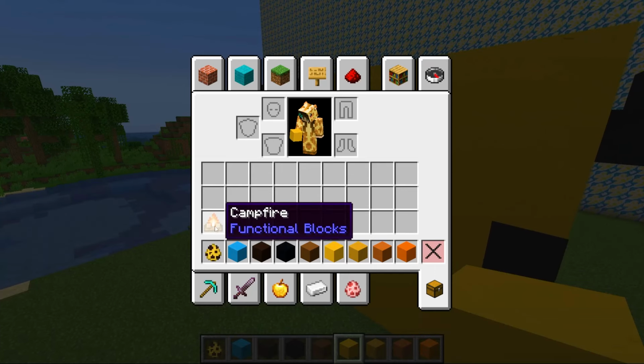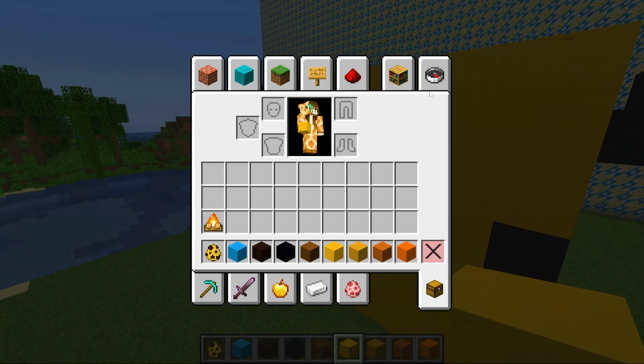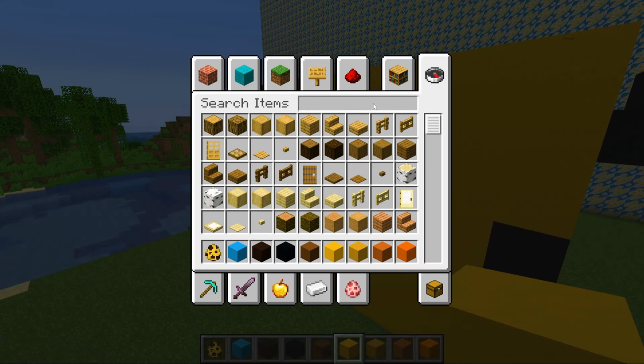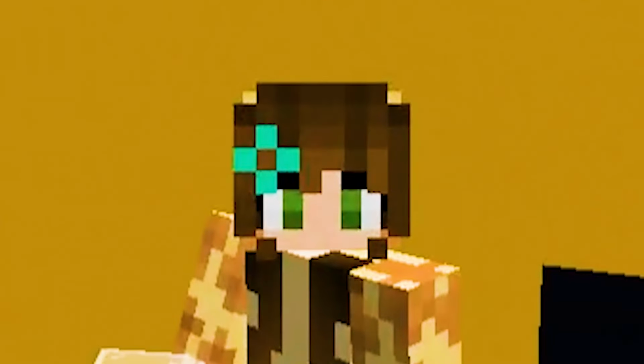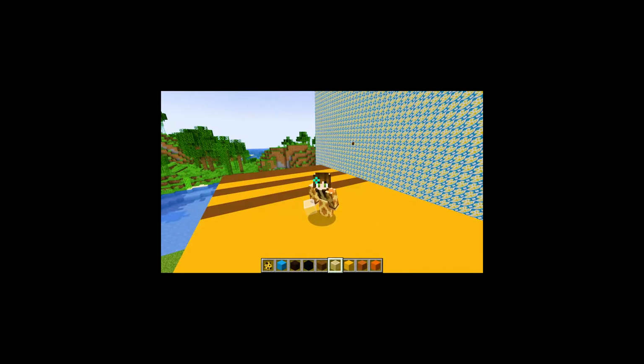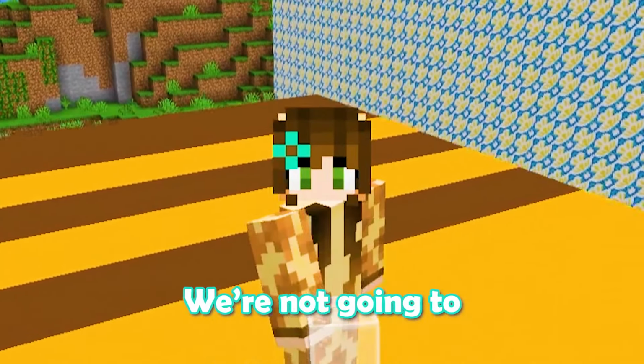Okay, now we need to do, where'd I put that? Oh, we have to do the campfire. We're not gonna forget about that. Utrumi's problem. I'm wondering if maybe I should worry about it now. But we're not going to, huh?